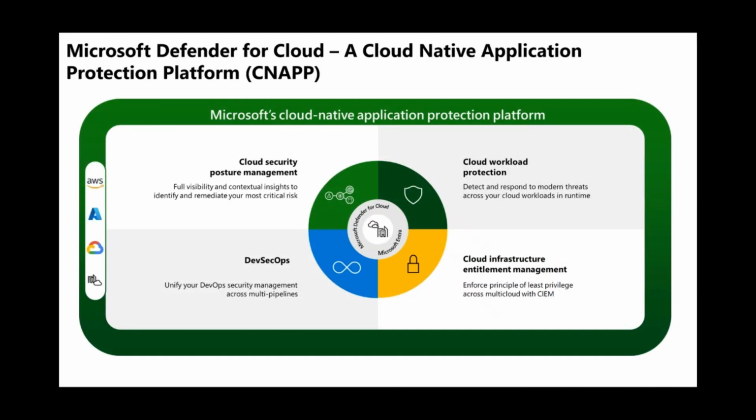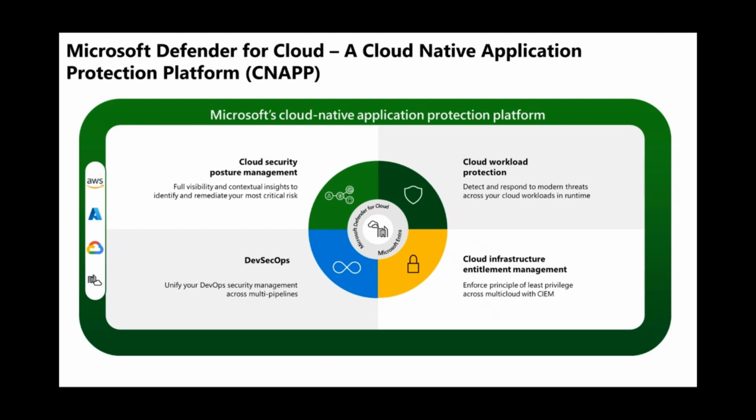Now, you're probably already familiar with Microsoft Defender for Cloud. For those who are not, Defender for Cloud is a cloud-native application protection platform which is designed to protect your cloud-based applications from code to cloud. And this includes both cloud security posture management and cloud workload protection capabilities, as well as extending to multi-cloud workloads. So that includes Azure, AWS, GCP as well, and on-premises workloads.